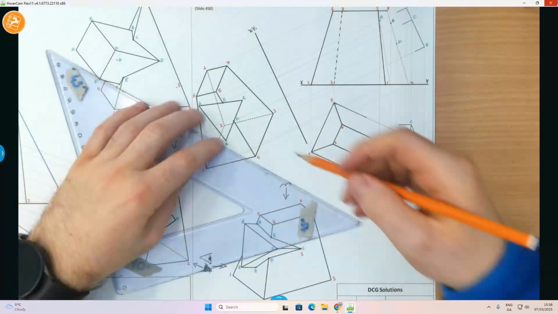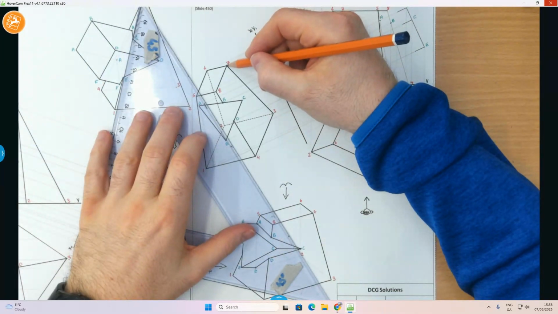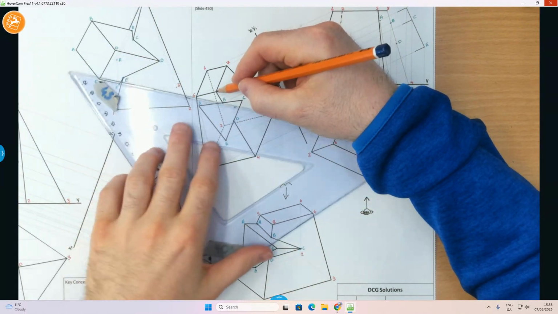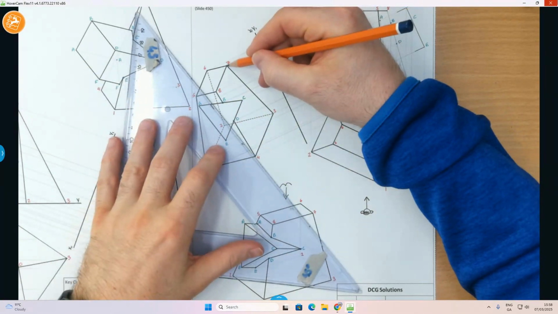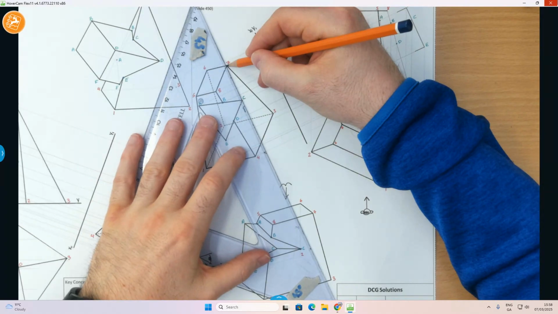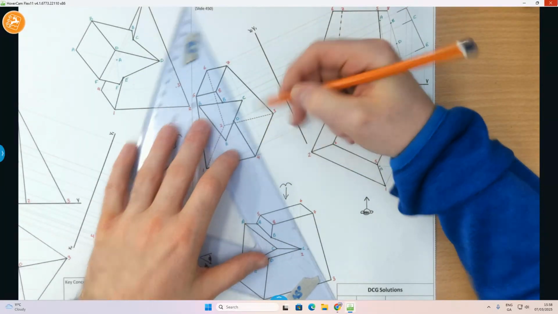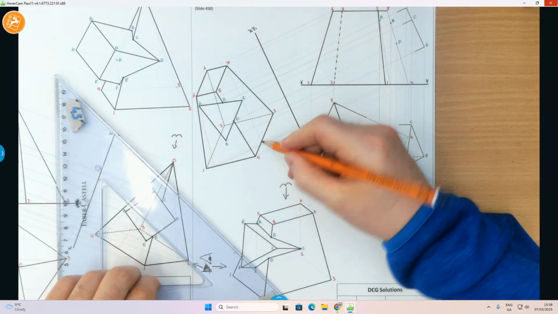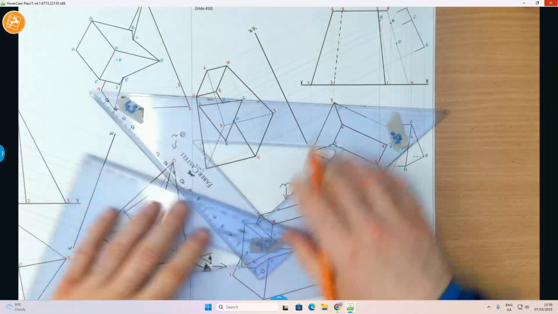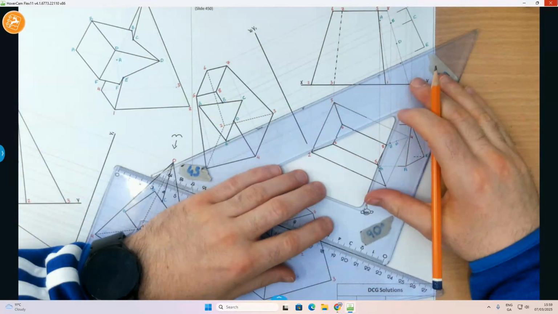How do I find that? I'm going to do another surface element. So I'm just going to use 7. Doesn't matter. I could do 8 through C and it'll hit on the side here, but I'm going to use 7. So from 7, I'm going to go through C until it comes down to the ground. There. Okay, there's my element. Now I want to be able to draw that element up here.